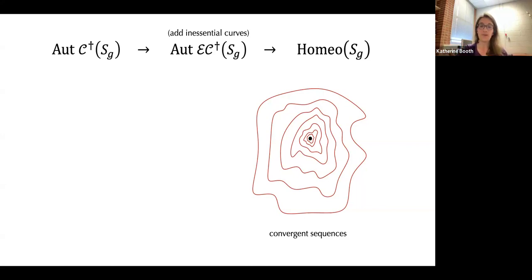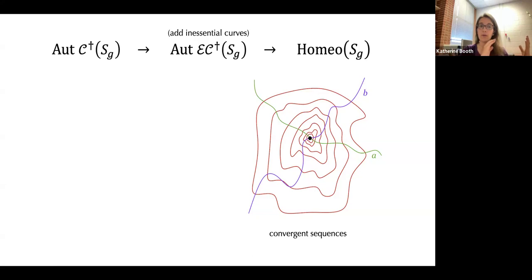The thing is that we have a very specific way to do this. If I think about two curves that intersect infinitely many of the elements of these sequences, they're going to have to go through that middle point. And the two curves that do this are going to have to intersect each other. That's still going to have to happen after I do my automorphism. And so that's how I know that these are still going to shrink down to a single point, and that tells me exactly where every single point goes on my surface. So that's the second half: how do you get from the extended fine curve graph to the homeomorphisms?